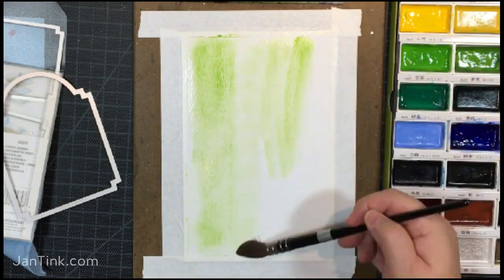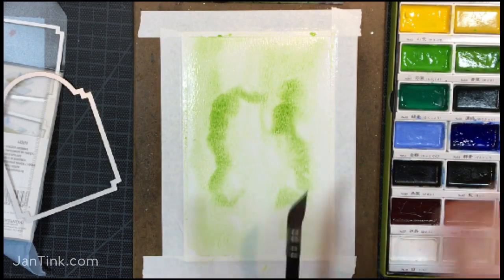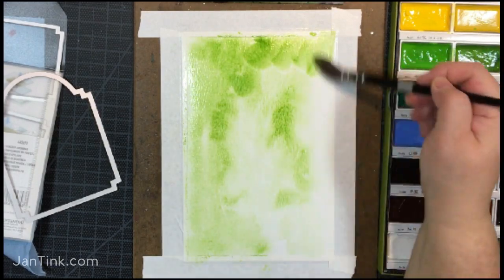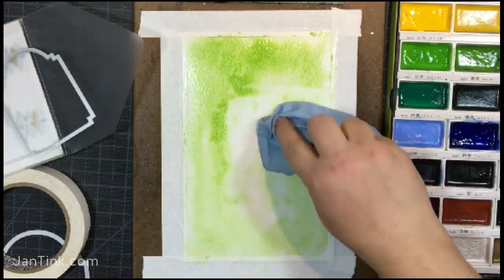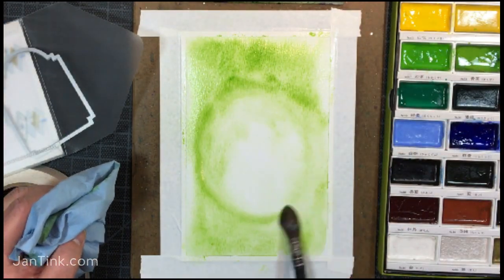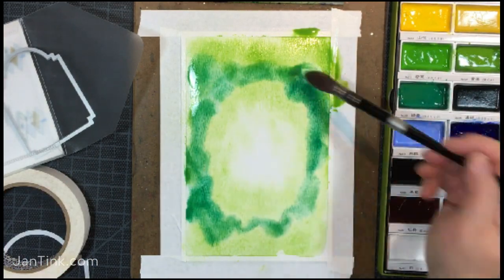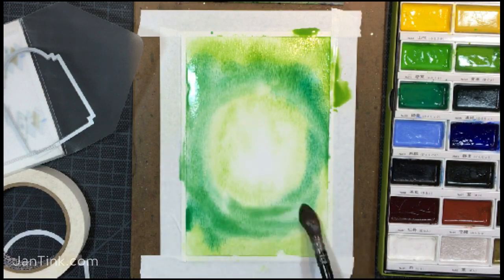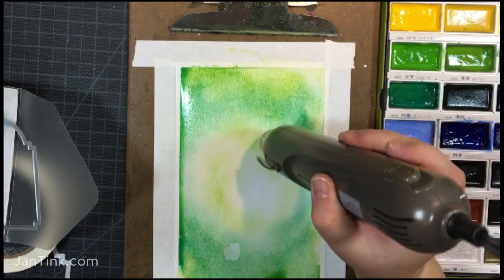Now I'm going to make the background, and I've got a long tall piece so that I have plenty of choice where I'm going to put my frame that I'm going to use. And I want a nice kind of white center and then color around the edges. And so I'm laying in some green because I thought it would look really like a tree in the background. And then I dried that.